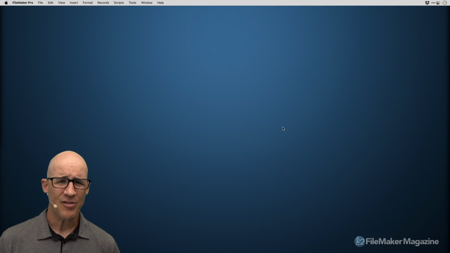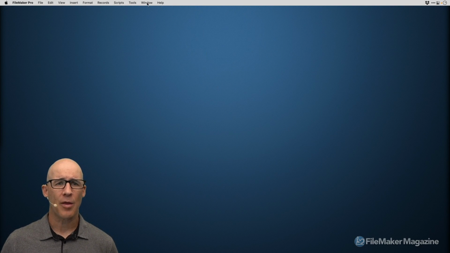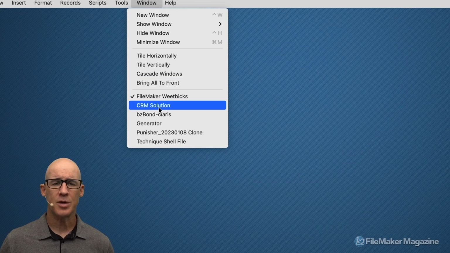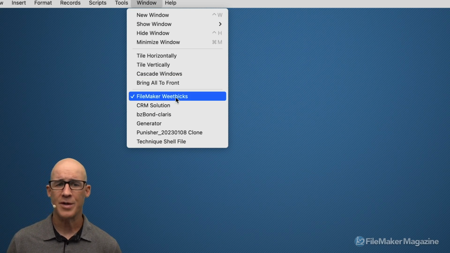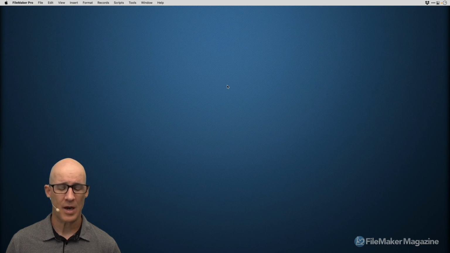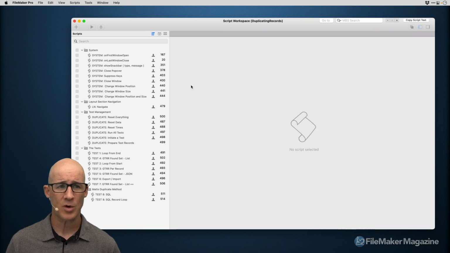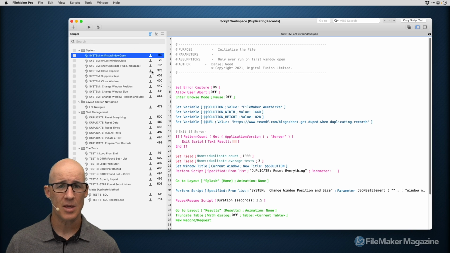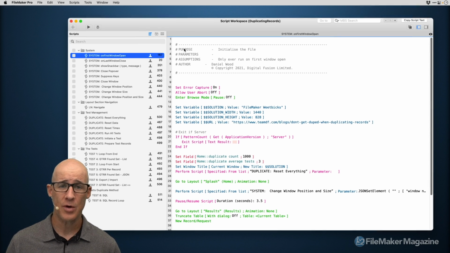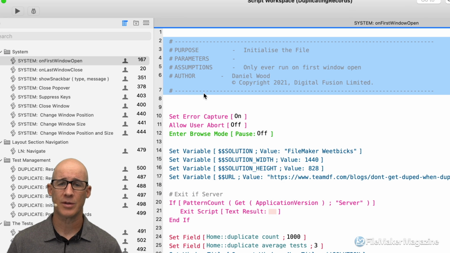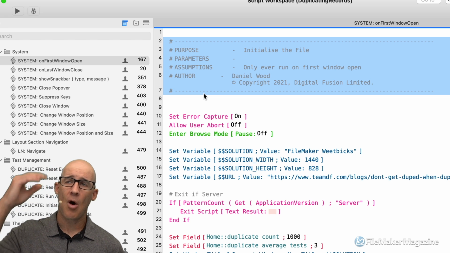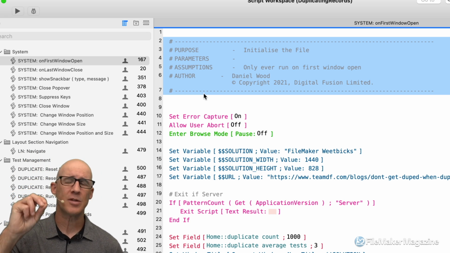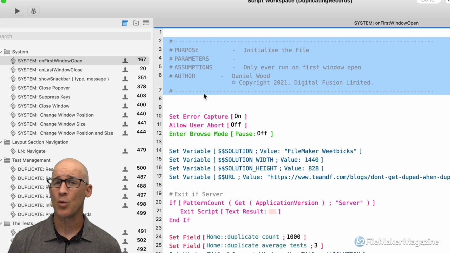All right, there are two files that I haven't gone through. We'll see if we can pick up a few more things. That is the CRM solution, which was created by iSolutions, and we're going to take a look at Wheatbix, Daniel's file right now. We'll open up the scripting workspace and see if we can learn anything from it as we cycle through. The first thing I notice is I like how concise Daniel's purpose and items are. All of that really heavy doc block is absolutely not needed on super simple scripts, and we will be seeing some of those as we come up into the remainder of this video.